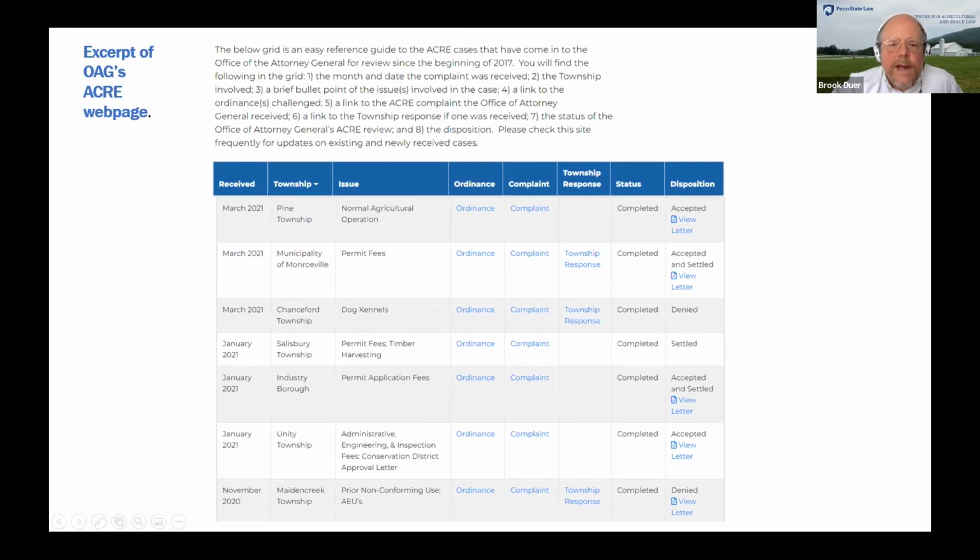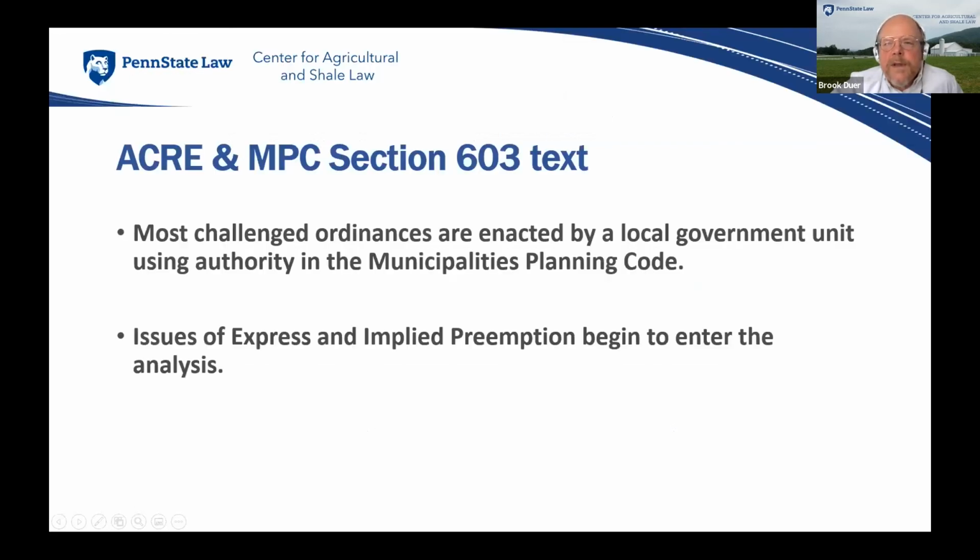This is just great. And the annual report was all right. This is much, much better. This is new, within the last, I don't know, 7, 8 years that this was put up, maybe even shorter than that. Okay, now, so that's ACRE. ACRE is not a preemption statute per se, although it has that component in there where preemption is part of their analysis, as we talked about previously, in determining if there's an unauthorized local ordinance. If preemption applies, then that's obviously going to come into play.